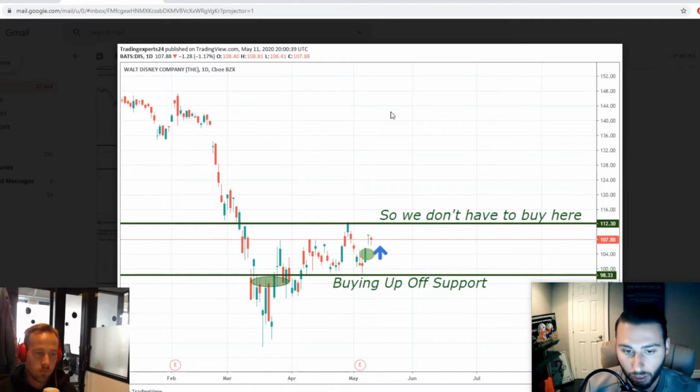meaning that this stock is moving in my favor and I'm adding to the position without having to give away good stock. So, we saw it start to flag again, similar to that Intel. We saw that 100, 98 area holding as support. And I added up through that 104, increasing my average in the name. And I'm still looking for it to eventually break that 112, but now I don't have to be perfect buying that 112. I can sit and kind of buy on these pullbacks and increase my cost base as this name trends higher, if it does.